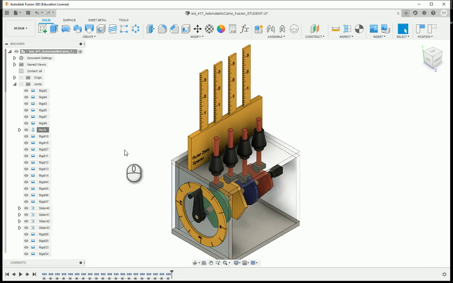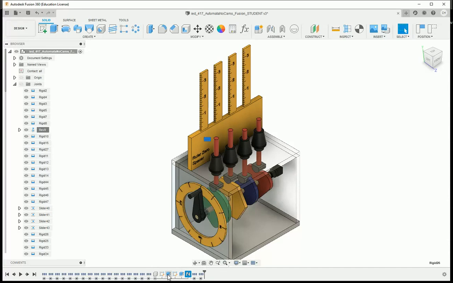Along with that, if we want to edit our ruler spacer, I'm going to select the icon. If I don't know which group I'm in, here's what happens. When I click on the component, these three little slash marks show up right above the group that it's tied to. So I'm going to expand this group. I can see here's the component, which is called ruler spacer. Here was the first sketch that created the component. Here's the extrusion. Here was where they created the text. Here's where they cut the text into the part. And then here was the joint, which is a rigid joint that they used to place the spacer on the top face of the box.